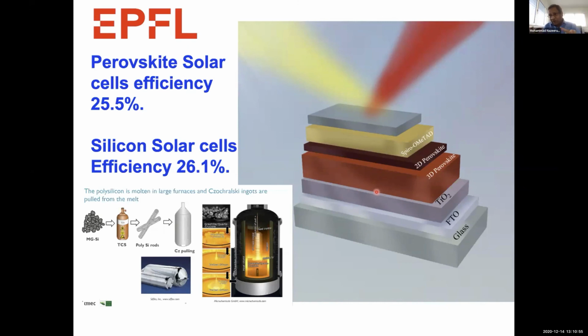This material has a beautiful property. It absorbs light and creates charges, and at the same time, you can inject carriers into the perovskite material, which gives you light depending on the band gap of this material. So these are this material's properties, and I will highlight them as we go on. Then we will see how the efficiencies of the solar cells can be improved. And stability is one of the biggest criteria for these materials, which you will see in my presentation, and how we are addressing it.